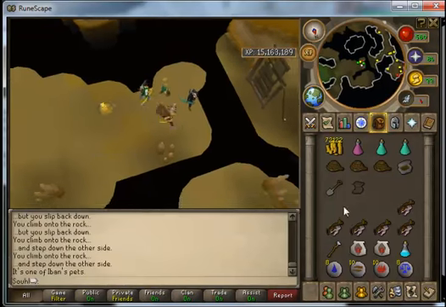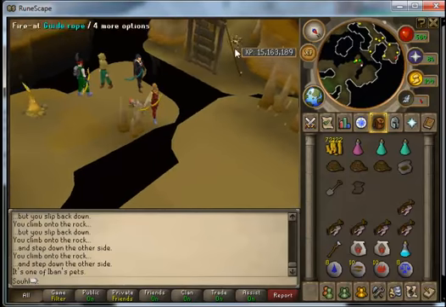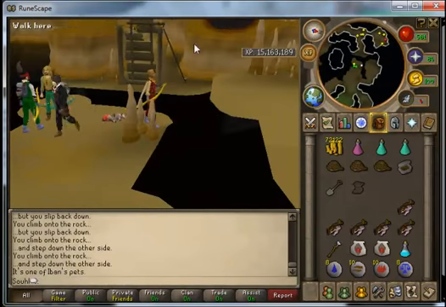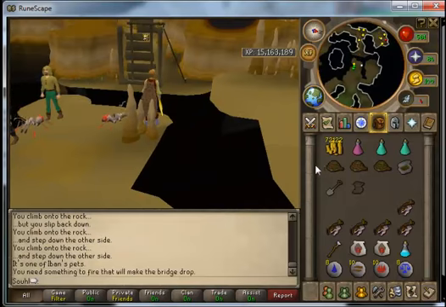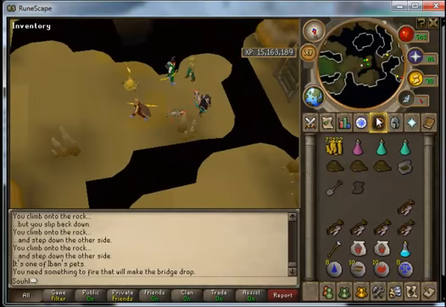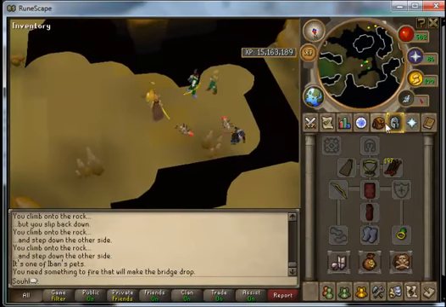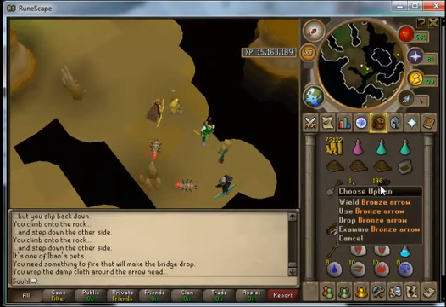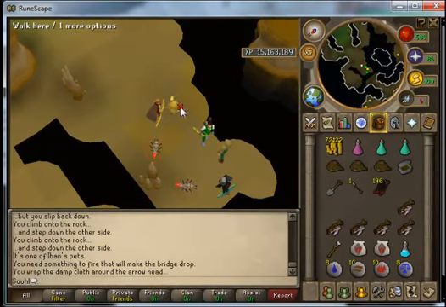What do we do now? Oh, there's like a fever spider. Blessed. Look at that. Alright, fire at the guide rope. It needs something to fire. Use your arrow with the damp cloth, and then use that fire arrow with the fire.